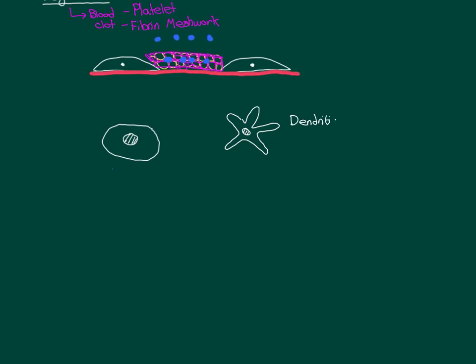And the purpose of these dendrites is so that the dendritic cell can stretch its arms into loads of different areas of the tissue so that it can look for pathogens. So it's a sentinel cell, that's its major job. It looks for pathogens present within the tissue, and if it finds them, it will set off the alarm signal, it will set off the inflammatory response.